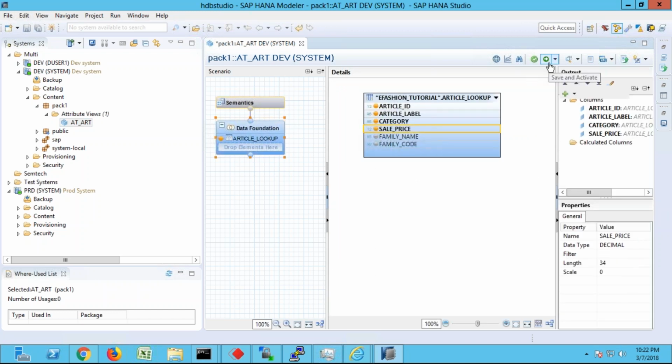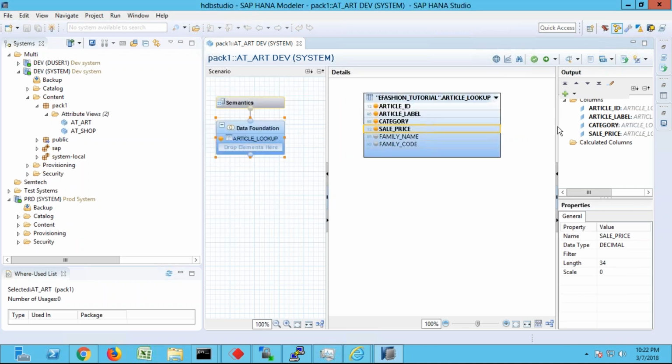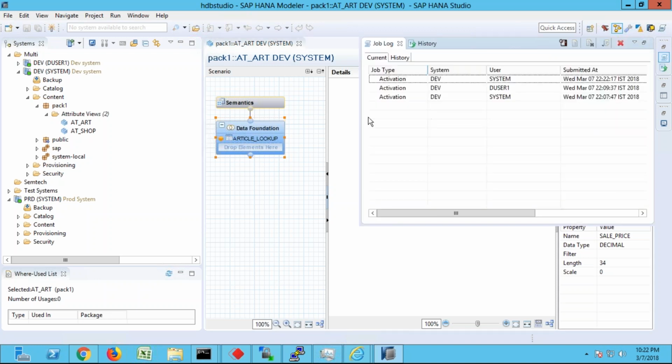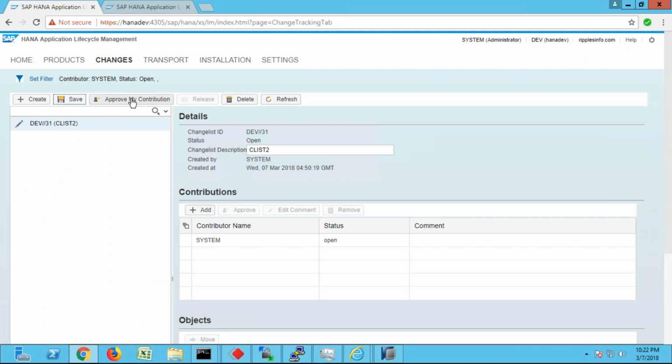When he makes changes and activates this, the system will ask him to assign those changes to the change list. Click on finish. Now only those changes you can transport.